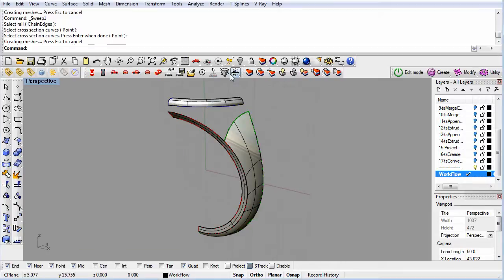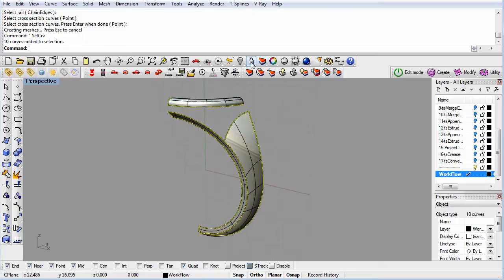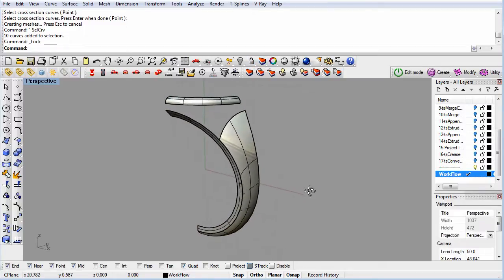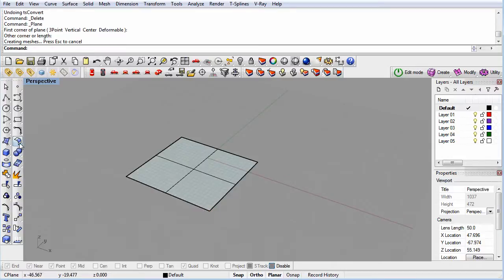However, before we convert them, it is always a good idea to rebuild the surfaces to get a more uniform patch layout. This is important because we will then have a better experience pushing and pulling the surface grips inside T-splines. One important question is, how many points should I have in my rebuilt surface to have an optimal T-spline? Here's a short geometry lesson to help you understand the answer.